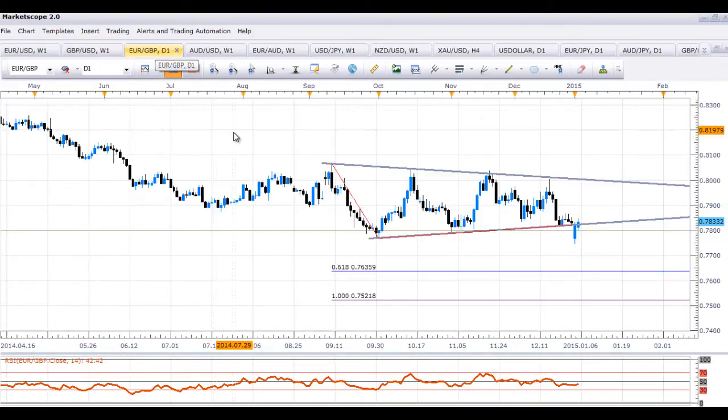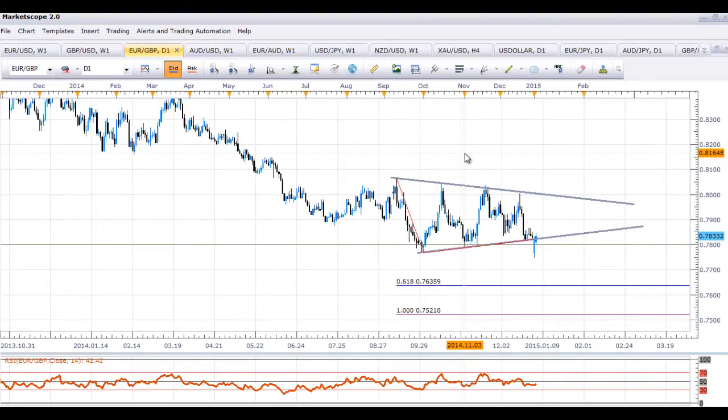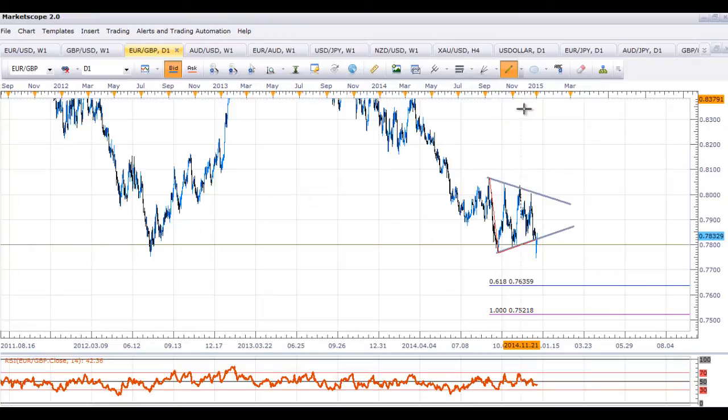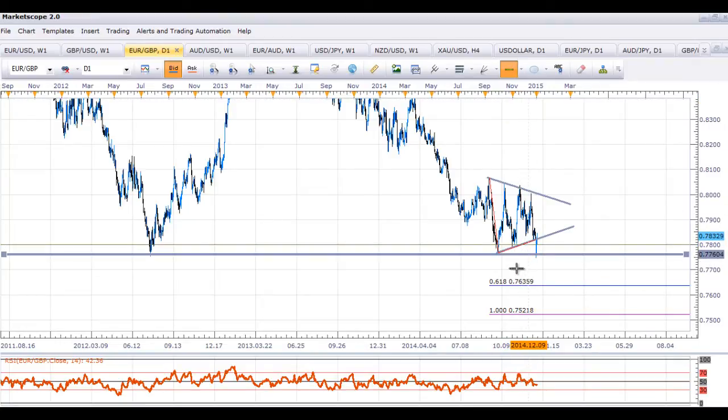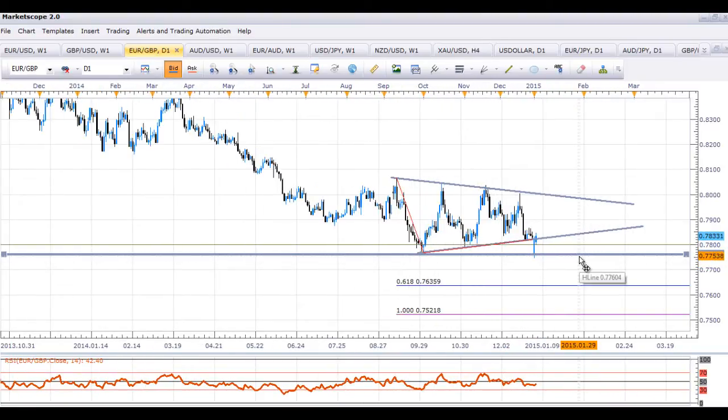Let's take a look at this one. The rate has broken down from this triangle formation and is now testing the old support as the new resistance. I have already taken a short position from the top of the triangle, but if we see a rejection from these levels, I will be scaling back in this trade. We have to be careful though, because the rate is trading just above this important support at around 77.70. A break below this level and we could be looking for the triangle target here at around 75.